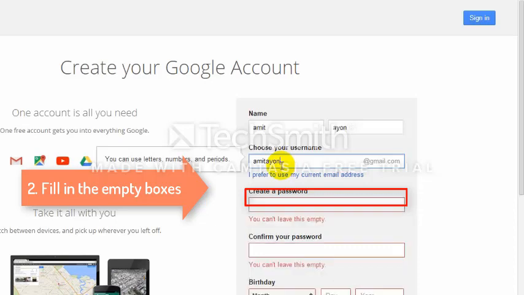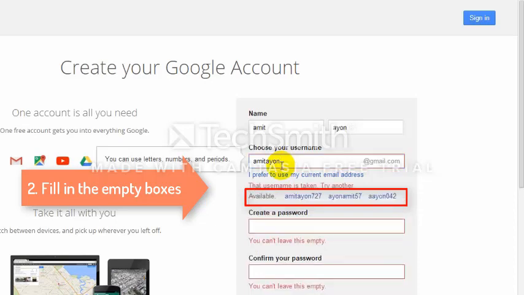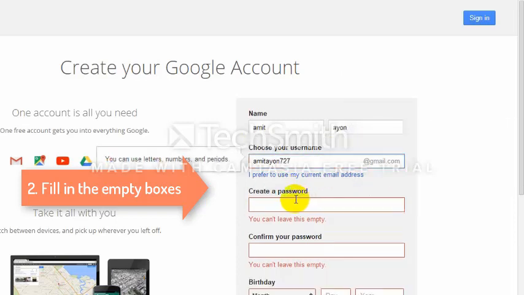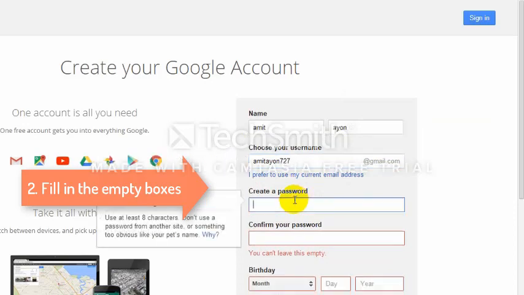So when you press the enter button, you will see that your request is not available here. You will get a message saying that somebody already has that username and they will offer you some alternatives. You can decide to accept one of the alternatives or type another name and check its availability once more. Right, you can check these alternatives, Amit and 727. So better if you write this email ID in your note.